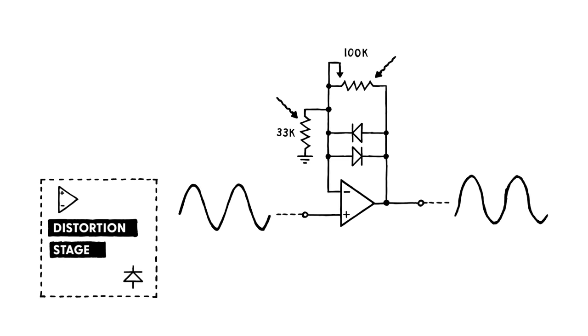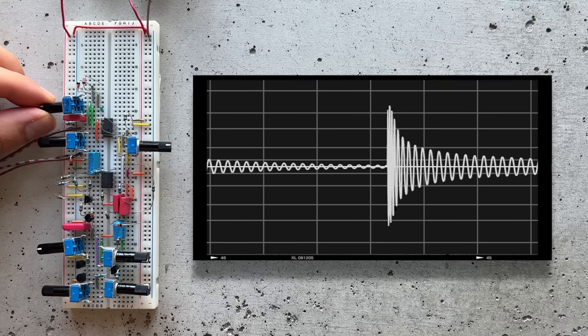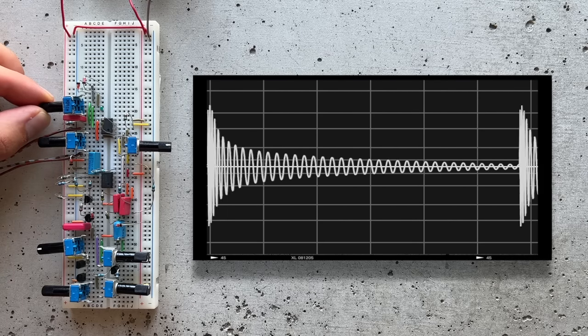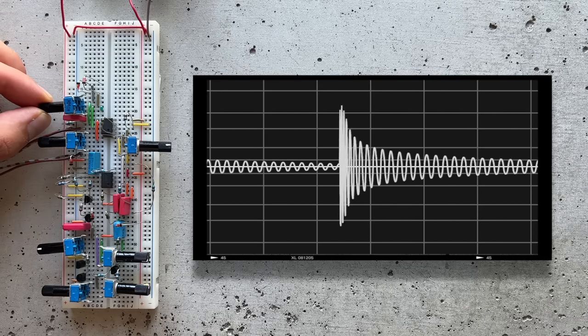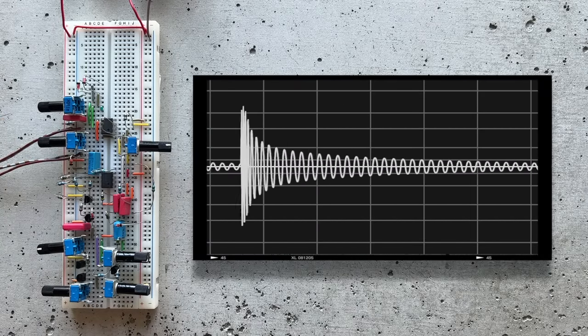Because now the two resistances form a voltage divider, which by itself would simply increase the op-amp's gain, and therefore the output volume. But since we also have these two diodes in the feedback path, something strange happens. The output gain is only increased for those parts of the signal that are too low to open the diodes. Because as soon as the op-amp's output goes above 600 millivolts or below minus 600 millivolts, the diodes open up and the setup works as a straight buffer again. This way, we create a dent in the output wave whenever it crosses the zero volts line. And here's how that plays out on the breadboard. As expected, we can go from a clean unchanged kick to a viciously distorted one. Great.